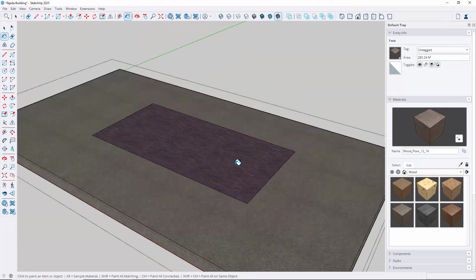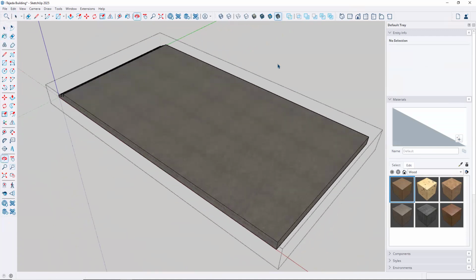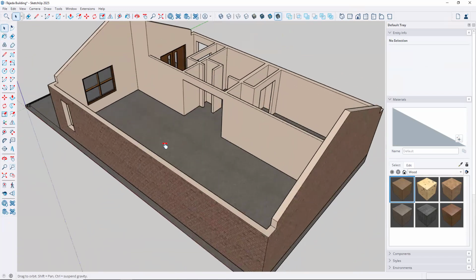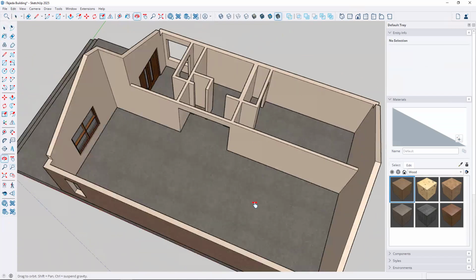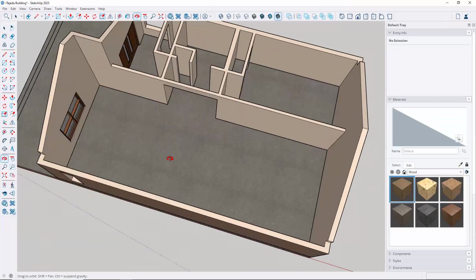So I want to show you how to do that. I'm going to just edit undo a couple times here, and then we'll start all over. So I'm going to click away from my group, and that'll bring back my building. All right. So from here, I'm looking at the space, and it's a nice rectangular space.